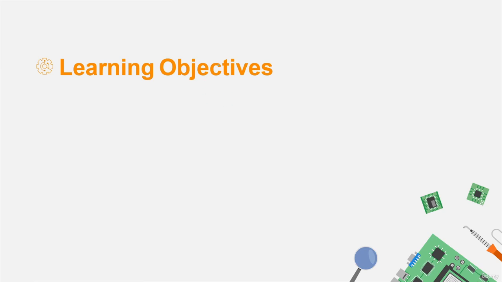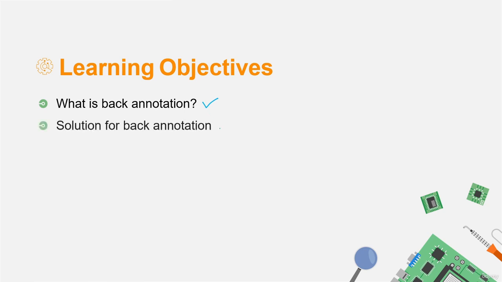So now let me tell you what you will learn in this video. The first point is what is back annotation. I will show you what back annotation is and how exactly it looks. Then the next point is the solution for back annotation. Once you get this back annotation related issue, how do you deal with it? I will show you that in this video. That's how we are going to cover this video. Now let's start.